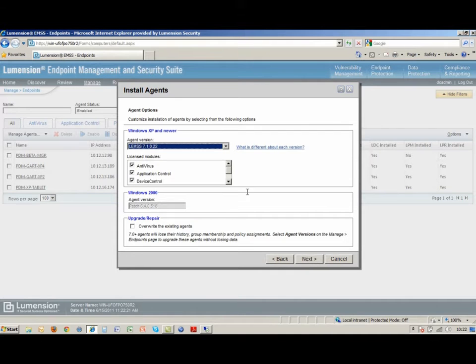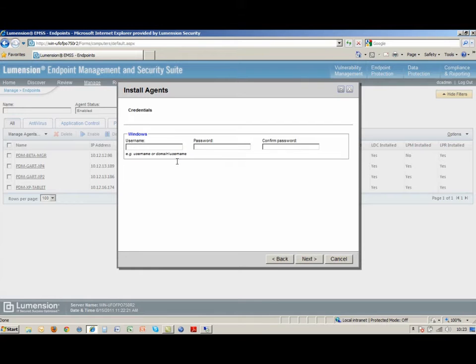different methods of accessing those machines, and then here I have the options to include different layers of protection on those machines: antivirus, application control, device control, patch remediation, power management, that sort of thing. So here we're interested in making sure that device control gets installed out on those endpoints, and I provide credentials to get into those machines and install those.